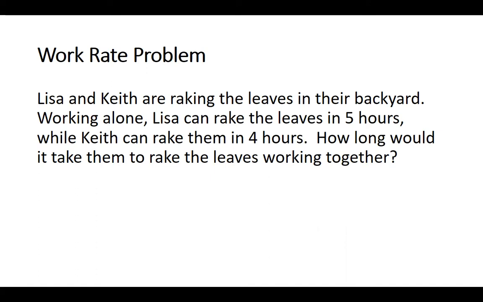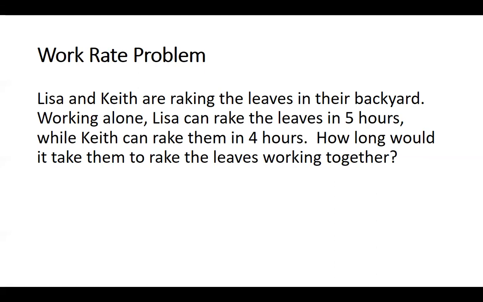Lisa and Keith are raking the leaves in their backyard. Working alone, Lisa can rake the leaves in 5 hours. So the work rate for Lisa is equal to 1 job in 5 hours, while Keith can rake them in 4 hours. So Keith's work rate is 1 job in 4 hours. How long will it take them to rake the leaves working together? Time combined.